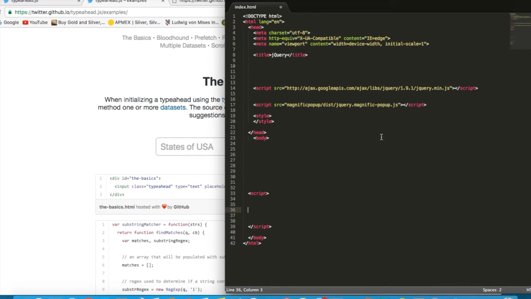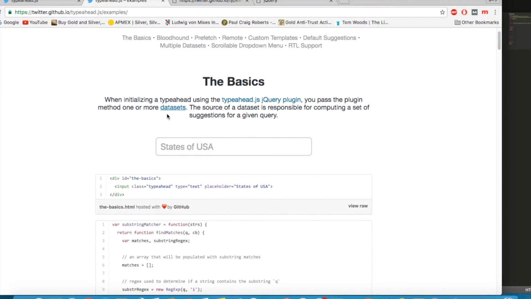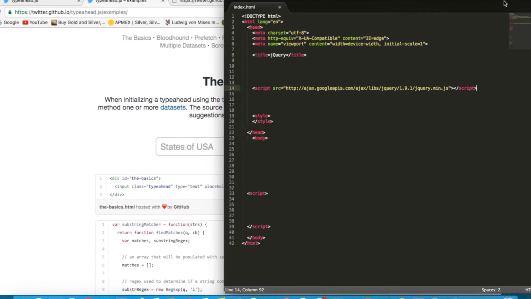So we don't need this. Okay, so all I have left is the basic page setup with the jQuery included in there. And then let's include their script that we just downloaded.